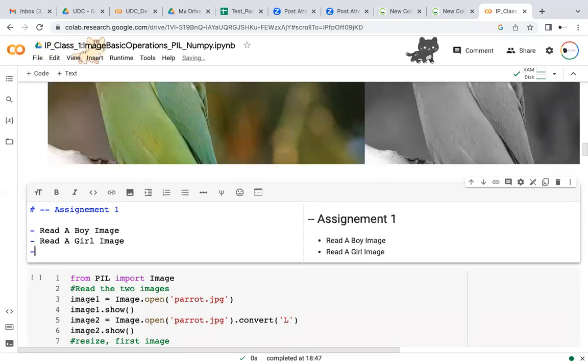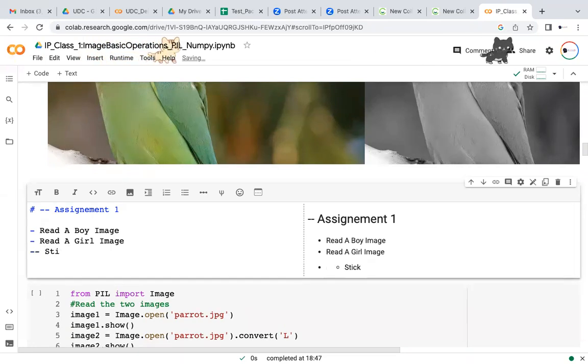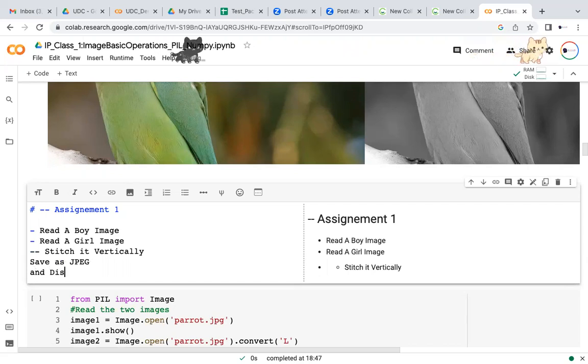Next, stitch vertically, save as JPEG, and then display the image. So this is the task.